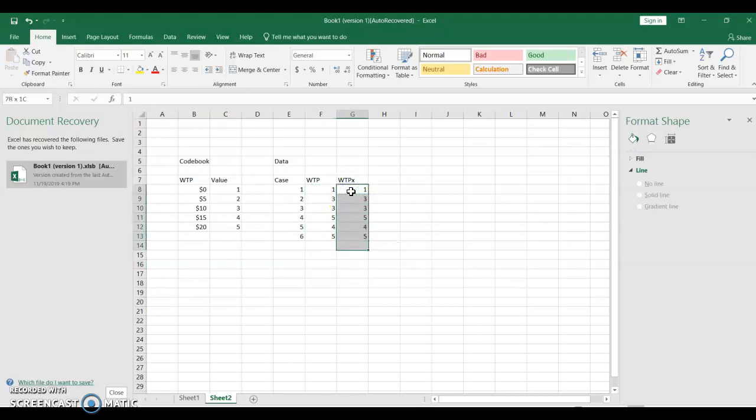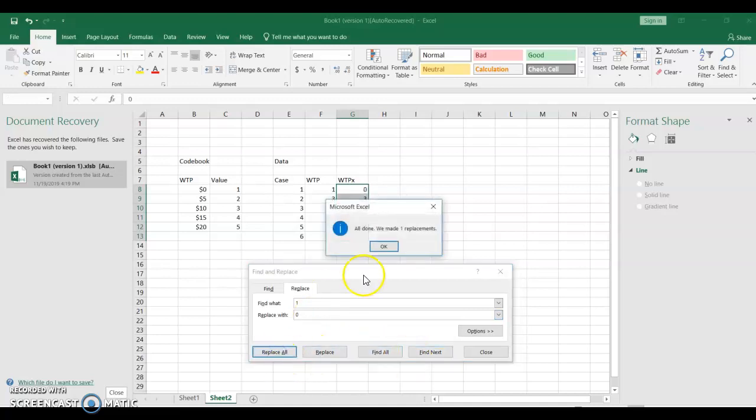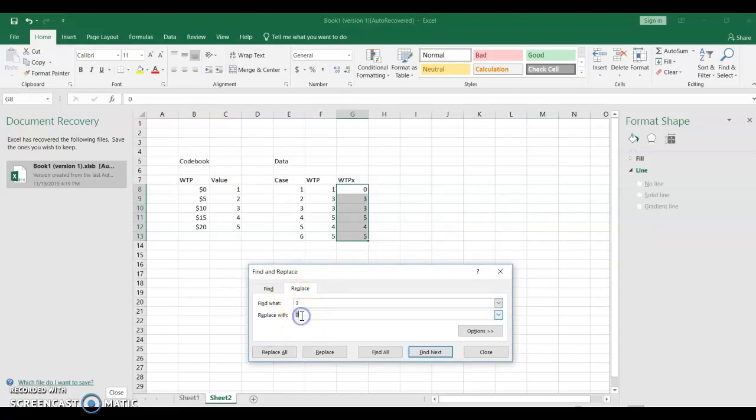So this is the data I'm going to highlight. I'm going to do Control F. I'm going to do replace. I'm going to replace a 1 with a 0. Replace all. We already know we don't have 2s, so I'm going to replace a 3 with a 10. I'm going to replace a 4 with a 15.